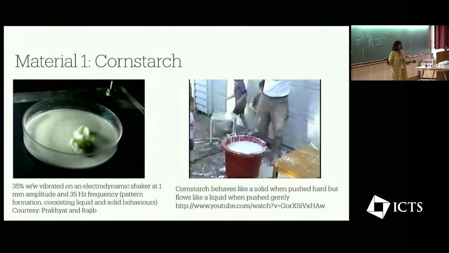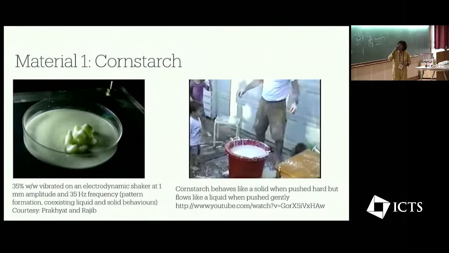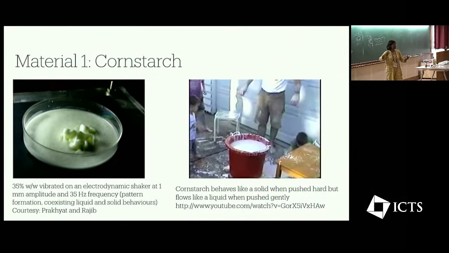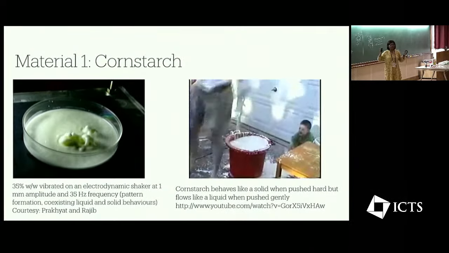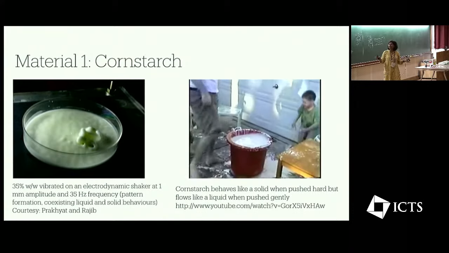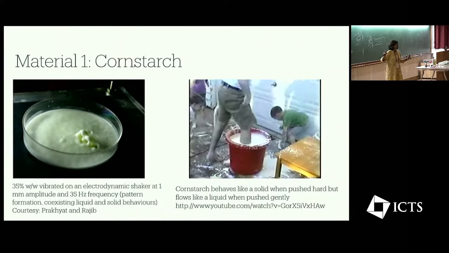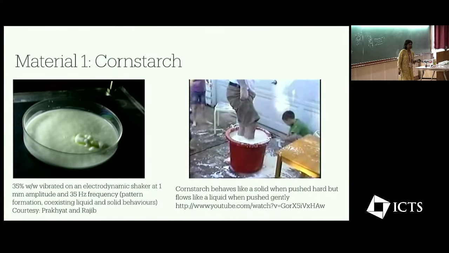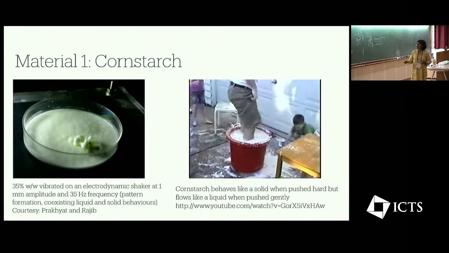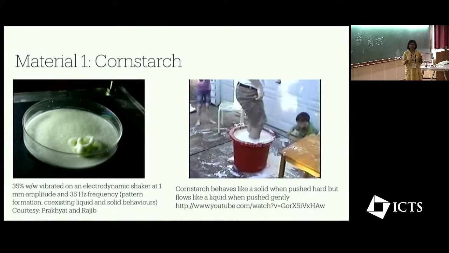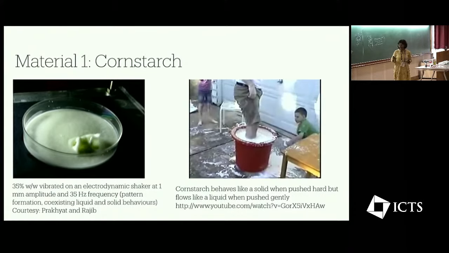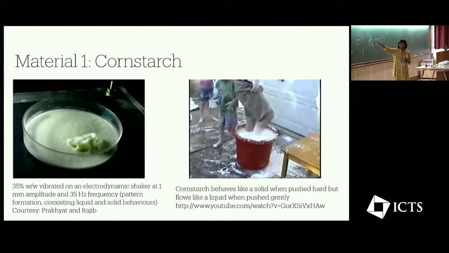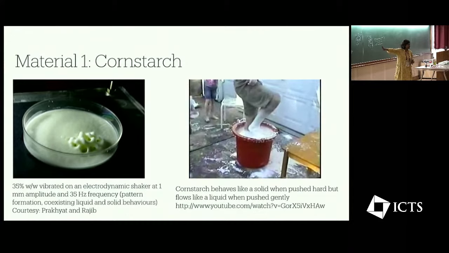this was a very common sight at ICTS, because ICTS keeps getting kids over to popularize science. The favorite demo used to be a cornstarch pool. People used to come out looking like ghosts, but it was a lot of fun. And a huge mess, of course. Then last year I organized a summer school on soft matter, so we had this prism workshop. You could see footsteps of cornstarch all over the place.